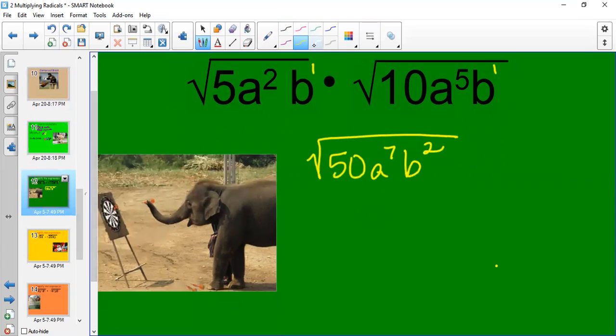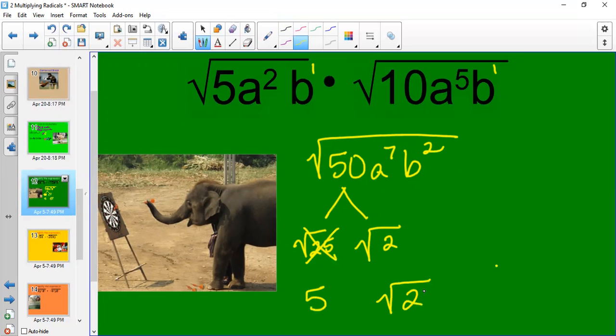All right, again, this relates to yesterday's lesson. We're going to split the square root of 50. We're going to do 25 times 2. 25 is a perfect square. That gives us 5. I don't know the square root of 2. That stays inside. And in terms of the variables, I'll do this for the first one.